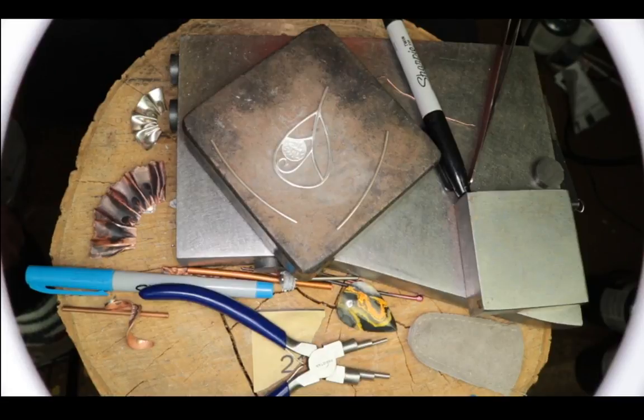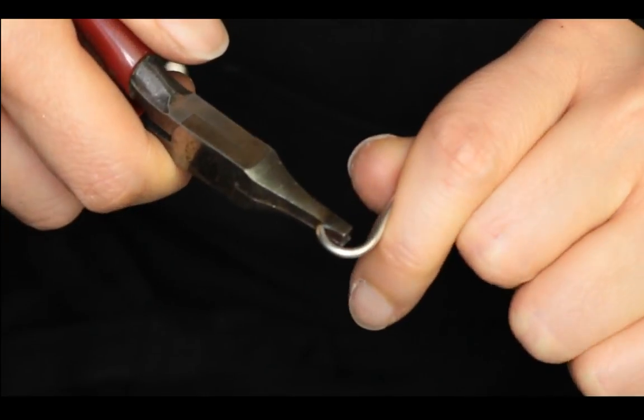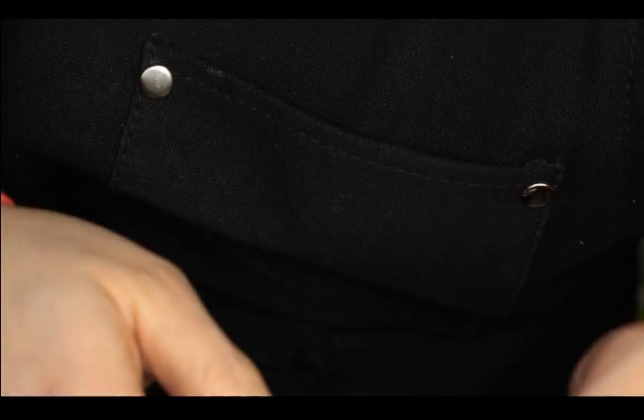And I'm gonna do my thing again. Time for this thing, copper. Let's see if I can even do that. Okay, I'm going to bend it a little to the side so my copper can reach it better. Might still not work, so I'm just gonna forget about the copper and I'm gonna shave it after I hammer it.